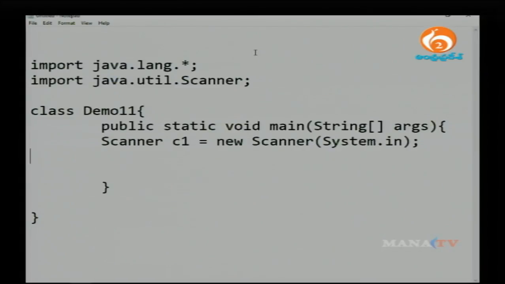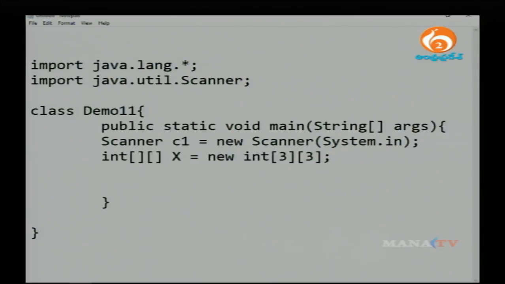Followed by this, I write a multi-dimensional array in this particular format. Please remember, in yesterday's class I defined a multi-dimensional array like this: int data type, followed by two square braces which represent a multi-dimensional array, and then the name of the array, x. You need to give two sizes here, one is the row size and the other is the column size. I am giving the row size as 3 and the column size is also 3.